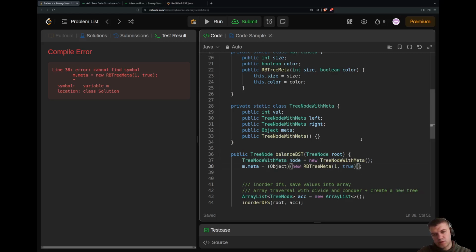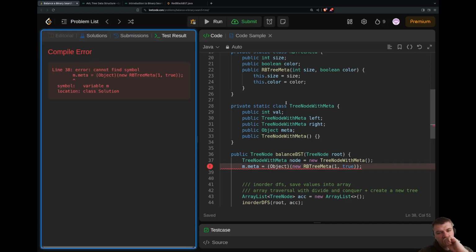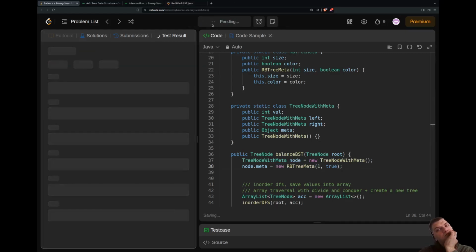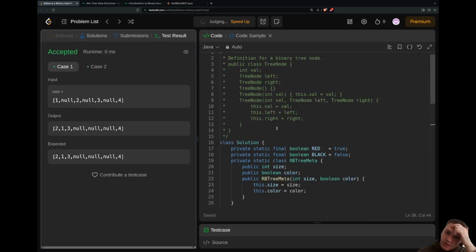Object conversion. Do I really need that one? Yeah, I can do that.